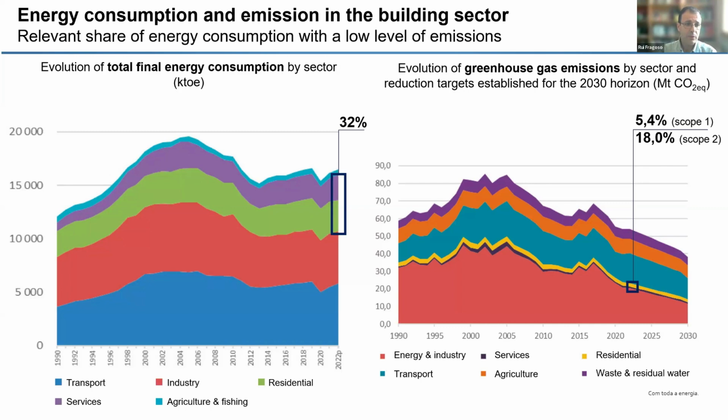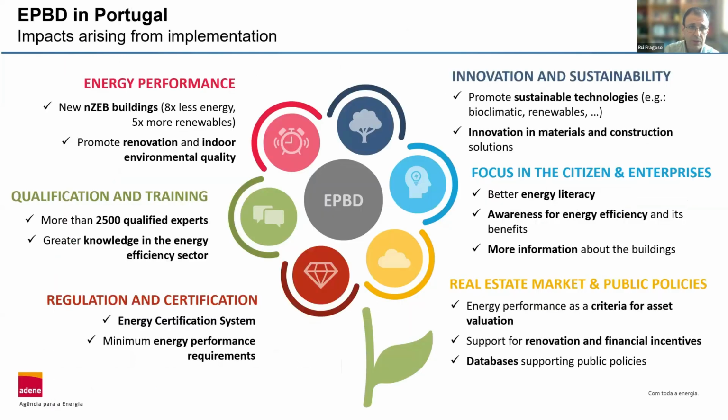This is also due to the fact that 2/3 of the energy consumed in buildings comes from renewables, and this lowers this number. We know that in certain cases, we might even need to increase energy consumption a little in certain situations, or we may have some energy poverty phenomenon. But nevertheless, in terms of emissions, I would say that we are quite good.